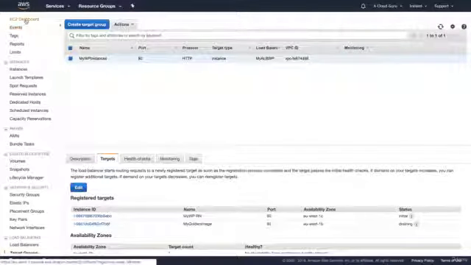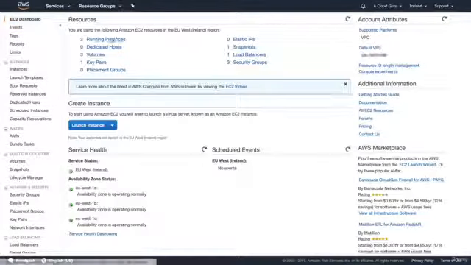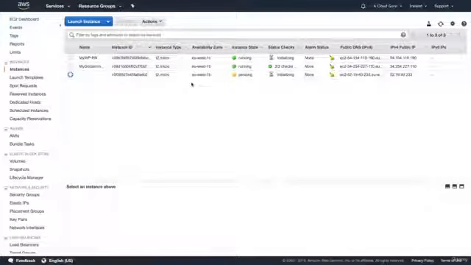Now if we go over to the EC2 dashboard, we should be able to see some instances. Right now we've got one that's online and we've got another one that's coming online. And you'll see the two new ones because they're initializing. They are in different availability zones, but our writer node, annoyingly, is in the same availability zone as one of our reader nodes. You may want to put this in its own auto-scaling group if you wanted to do something like that, but I'm going to keep it simple.